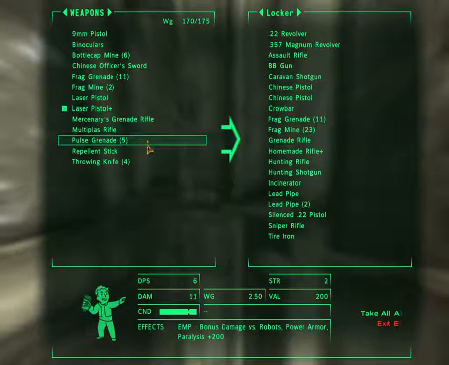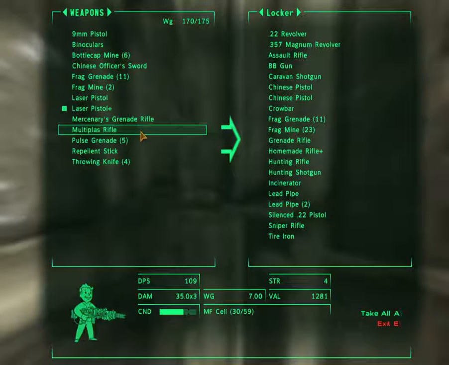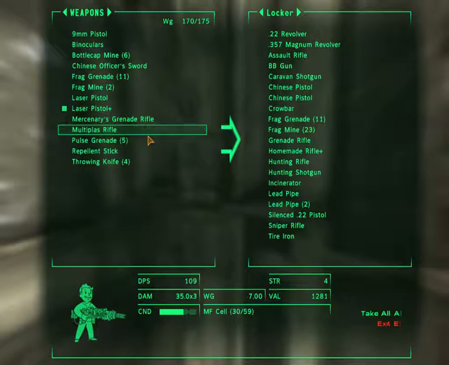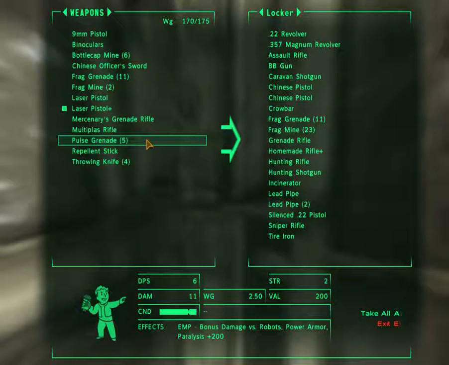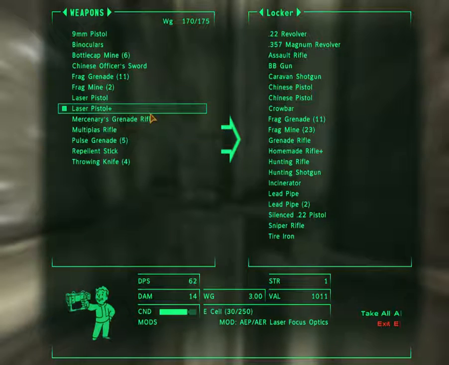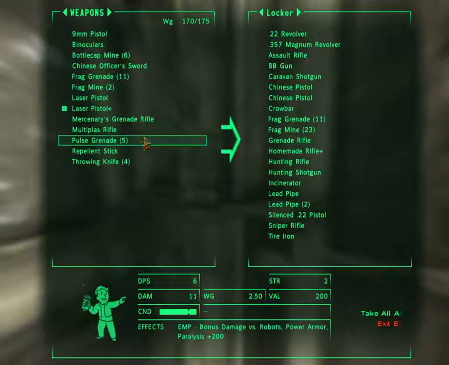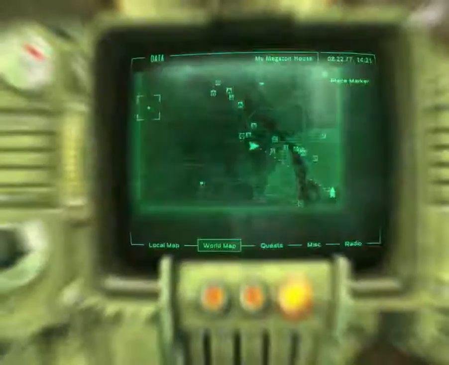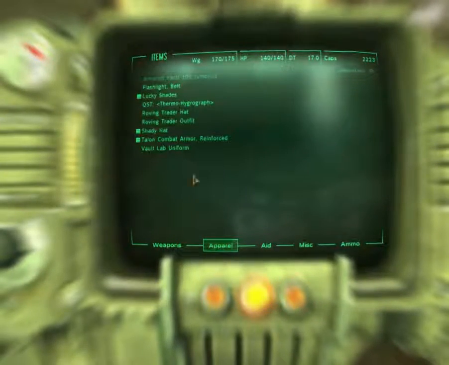Oh, I can repair my laser pistol. How useful. I should have switched to the multi-plasma rifle, because that would have been a whole lot faster to deal with them. Yeah, 35 damage times 3, that's 70, that's 105 damage per shot. Even if it fires very slowly, that's still quite the improvement.